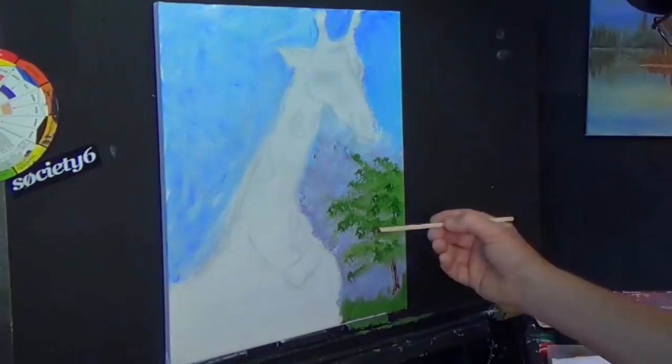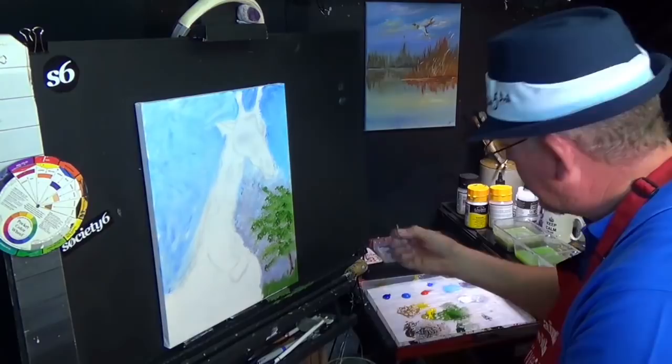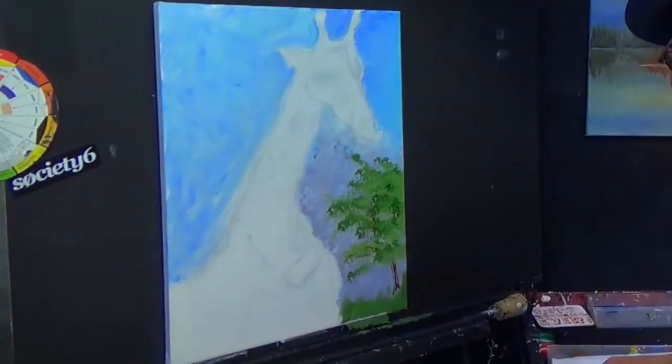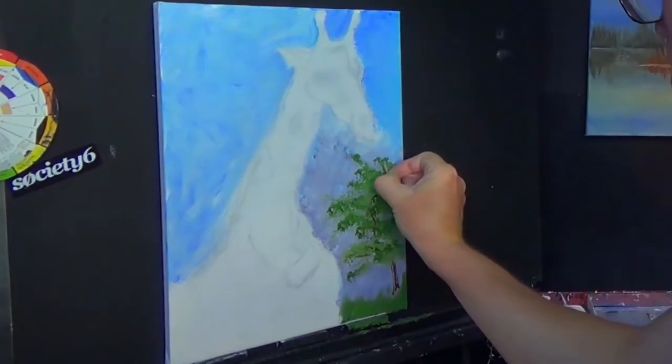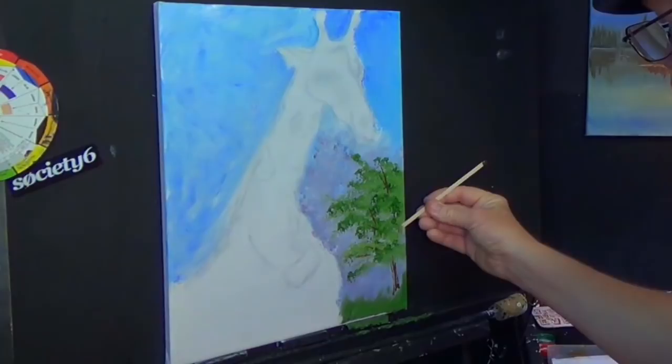I'll tell you what we could do. If I snap this brush and just do the edge like that, we can get some branches coming out. So just do that, and then just lay that on like that. It just looks as if there's a few branches coming out. Chuck it in the pot, wipe your fingers clean. There you go. Oh, that's a good idea.